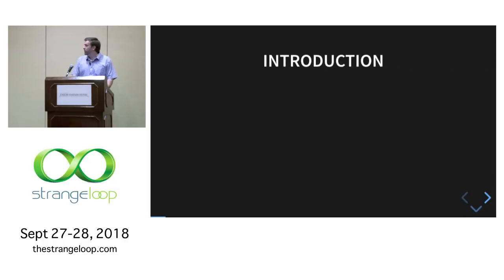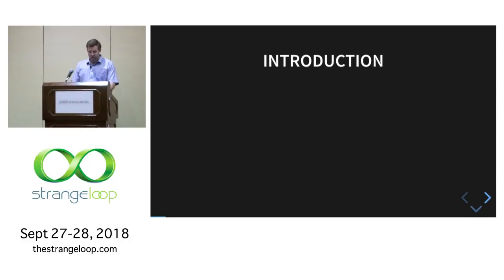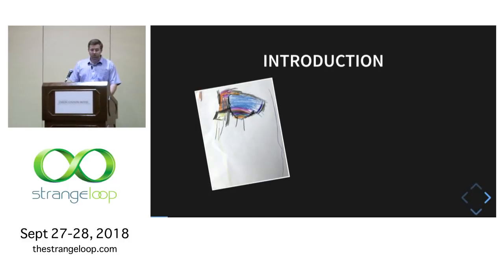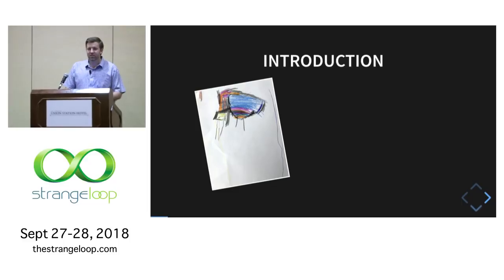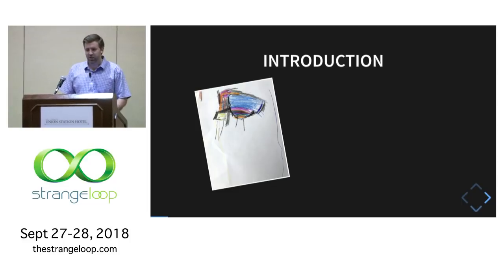All right, so quick introduction about me. I actually asked my kids to do a drawing of what I do for a job. This is what my 4-year-old daughter came up with. Apparently this is her in green and I'm in blue, and she's sitting on my lap or on my knee while I'm typing at the computer.